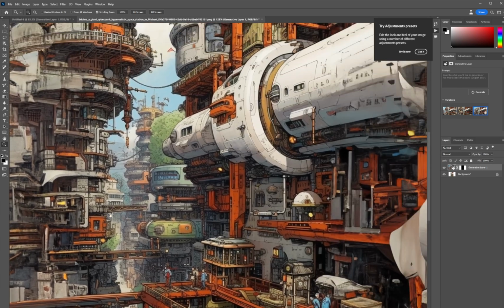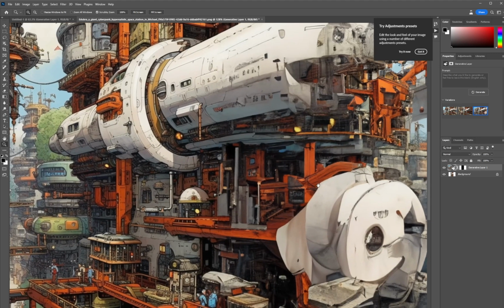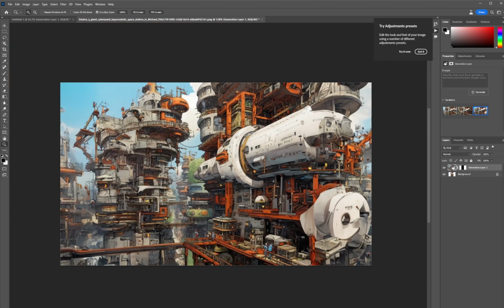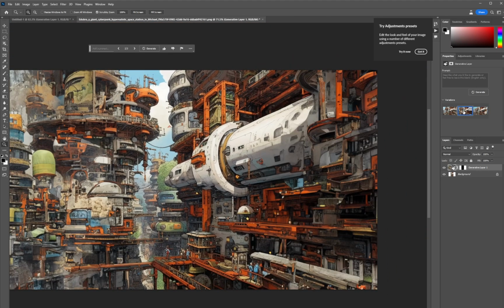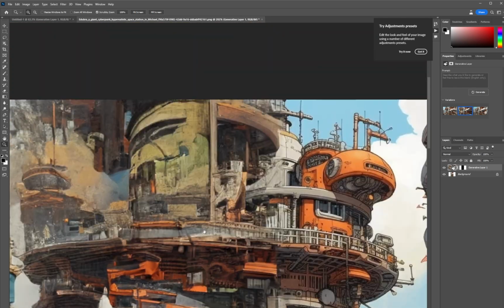So we're going to zoom into the image right here. Before and after, so that's the spaceship right here. As you can see, this is generated by Photoshop.